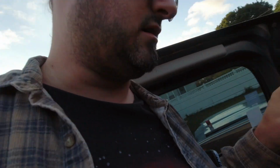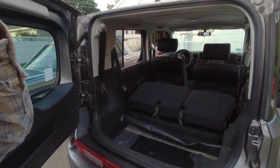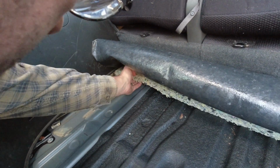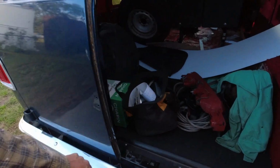All right, and now it's the evening, and this is after the bit that I filmed at the beginning, which I filmed after the bit that I filmed at the yard, at the junkyard. So anyway, the car has been sitting with all its windows open and the back hatch open all day because it smelled a little bit of wet dog. Got it a chance to mostly dry out. There seems to still be some moisture under this, and it had a mat in it already, so I didn't need to buy a mat.